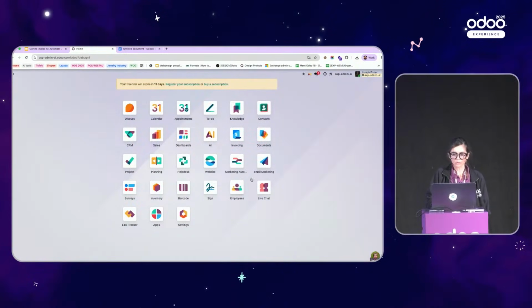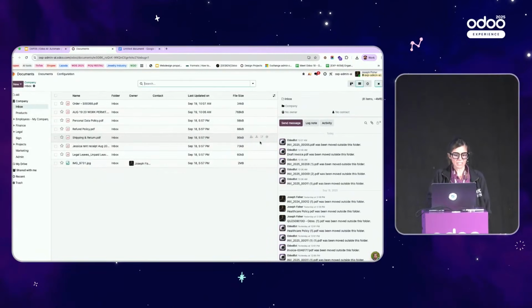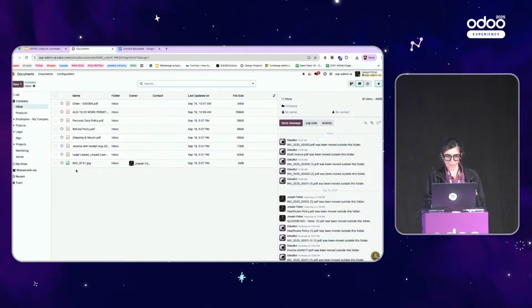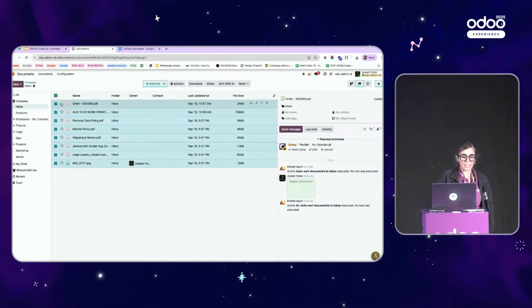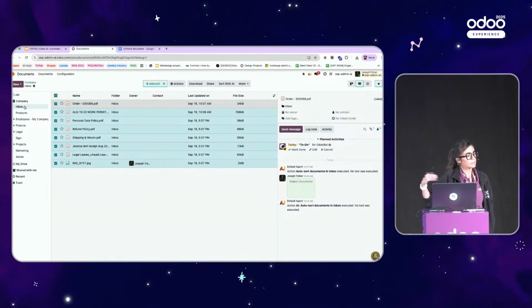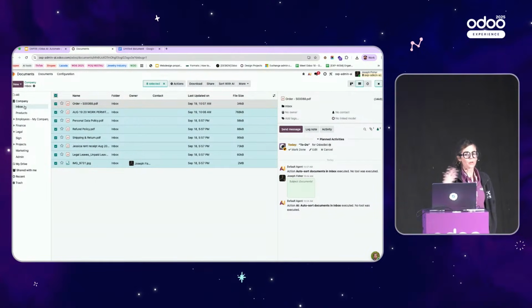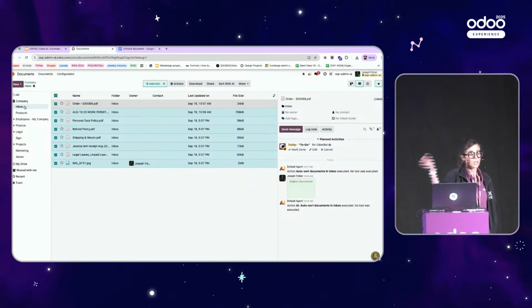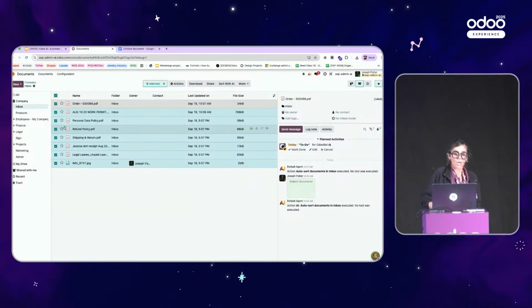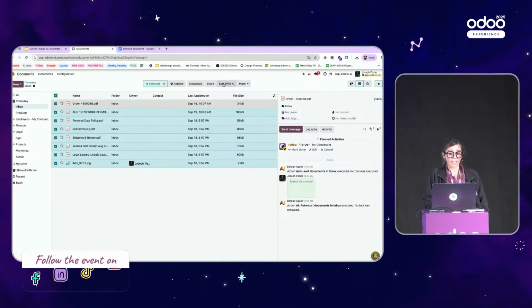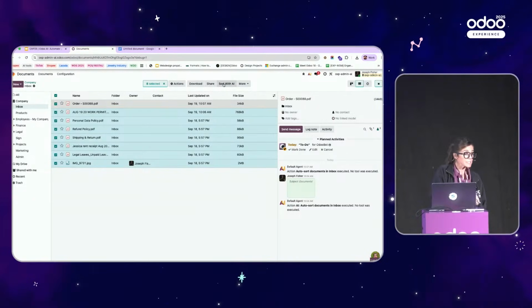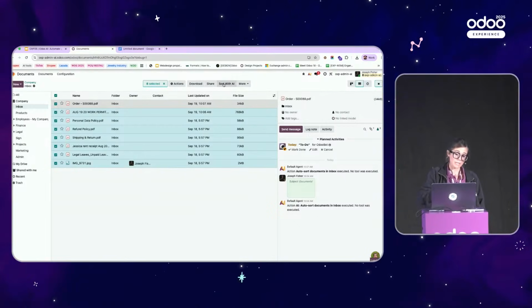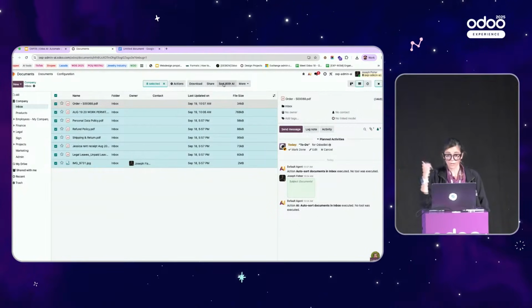Also, what about document sorting? That is sometimes kind of painful. Here I have a list of documents that I need to sort. As you can see, it all landed in my inbox. If you don't know how this happened, we have an alias where you send the documents, so I just did that before. Now we have all the documents here, and I want my AI to process them for me and put what needs to be in finance, and what needs to be somewhere else.